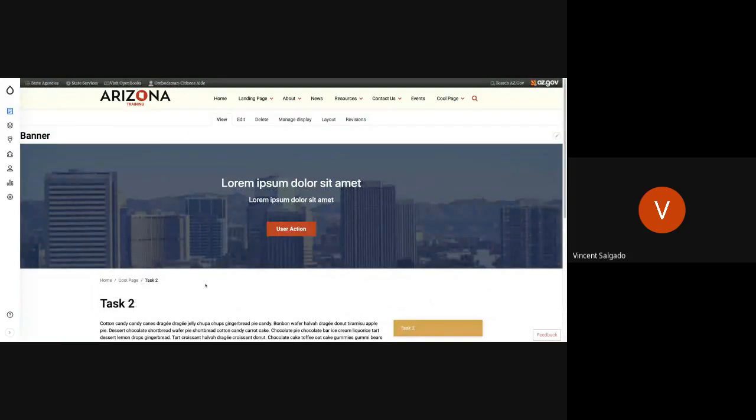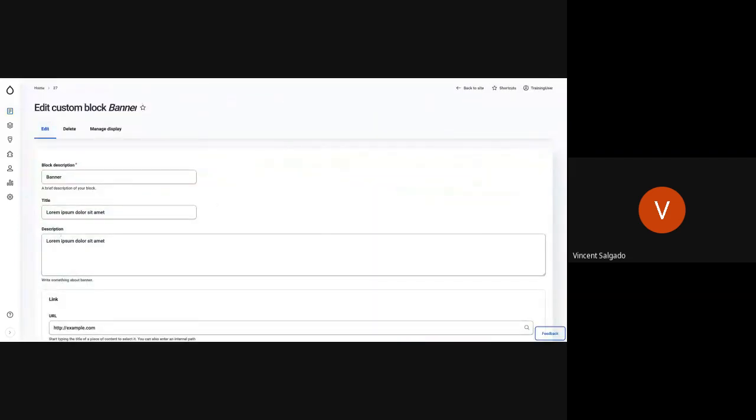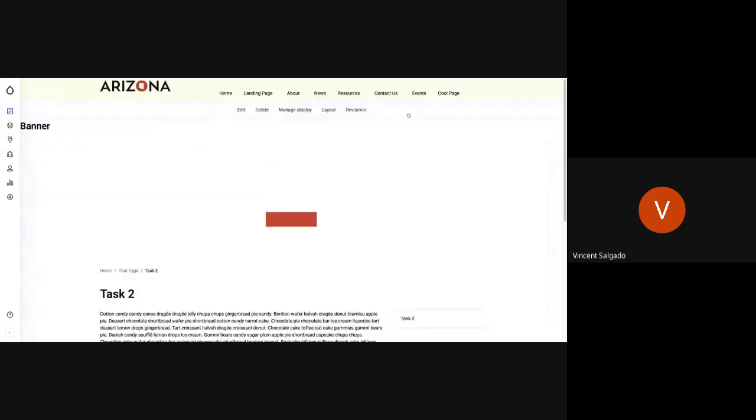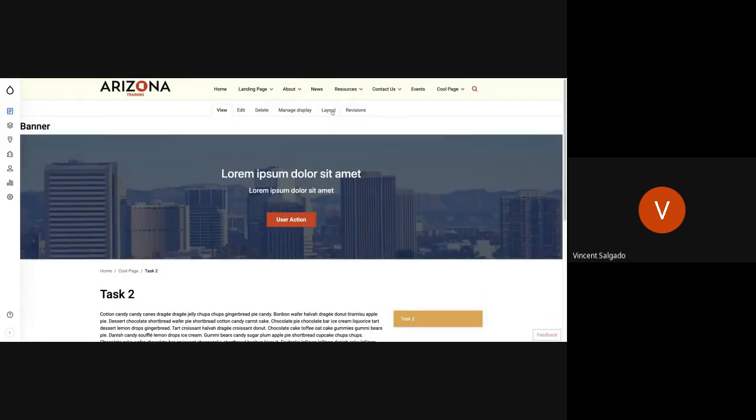One thing I would definitely note is that you might notice the title of the banner appearing here. We can easily change this. If I go into edit here, for example, oh, sorry, wrong area. Back. We go to the layout.